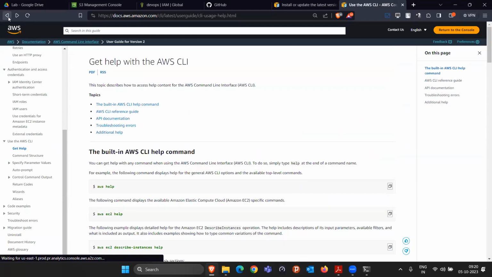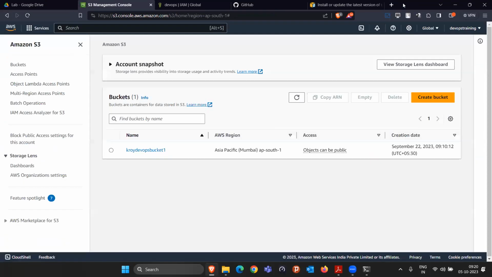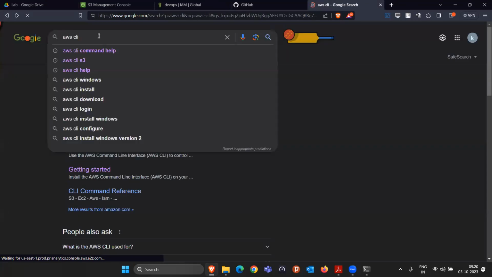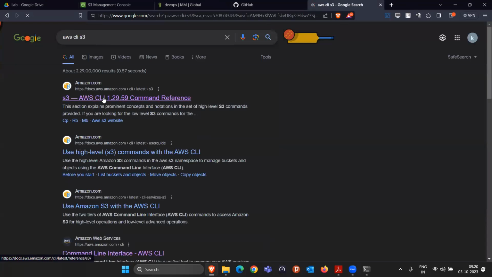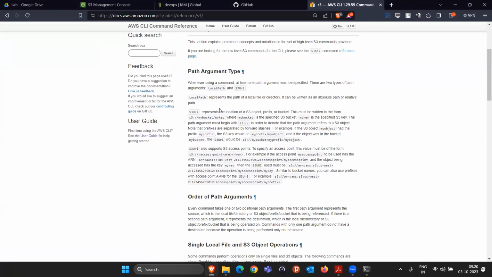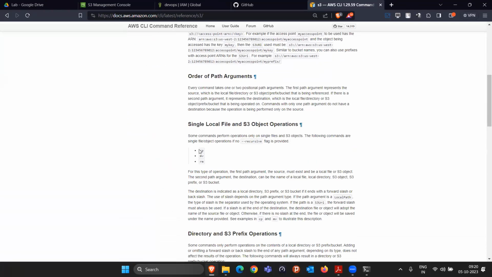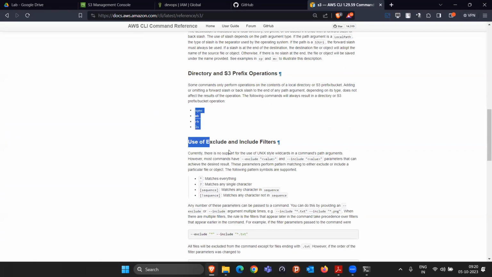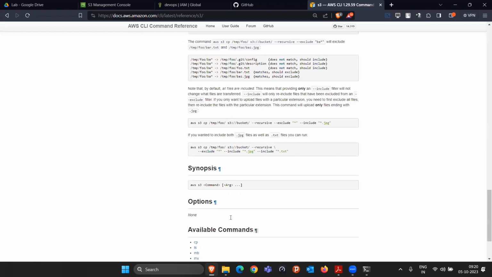Okay, do one thing. Rather than searching like this, it's better you search like this: AWS CLI. Take an example, I want to search for S3. Now this time they will guide us to the good page, and here they are guiding us about S3. I've done the AWS S3 help, right? So you remember copy, move, RM, LS, these are all the things they were showing us. So we are getting exactly the same thing, right?